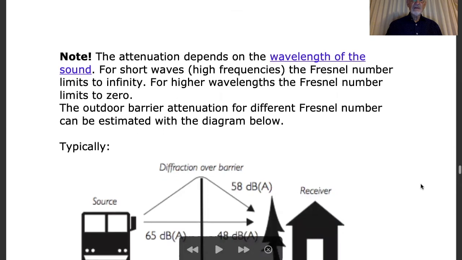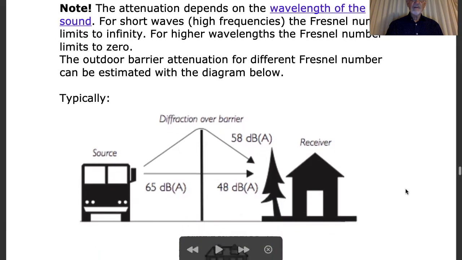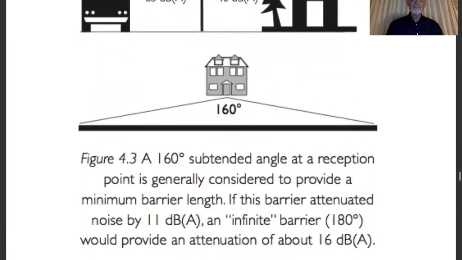And it's very heavily dependent on the wavelength. And here are some figures. It hasn't given the height of that barrier, but you can see roughly from the relative size of the truck and the house and so on, how much goes through the barrier, how much might go over the barrier. And the same thing happens in the horizontal plane.